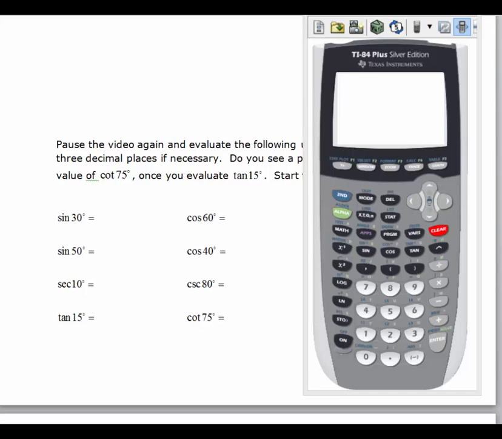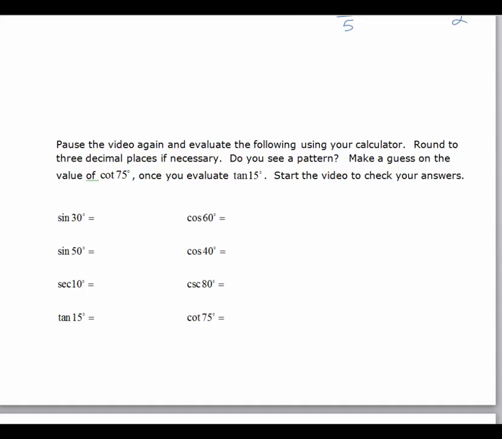Okay, the sine of 30, I already know without using my calculator. The sine of 30 is a half. I know that because of my special triangles, and again, you should have memorized those special triangles by now, but even though in this case I said it's okay to use a calculator, I also know that the cosine of 60 is a half from using my calculator.